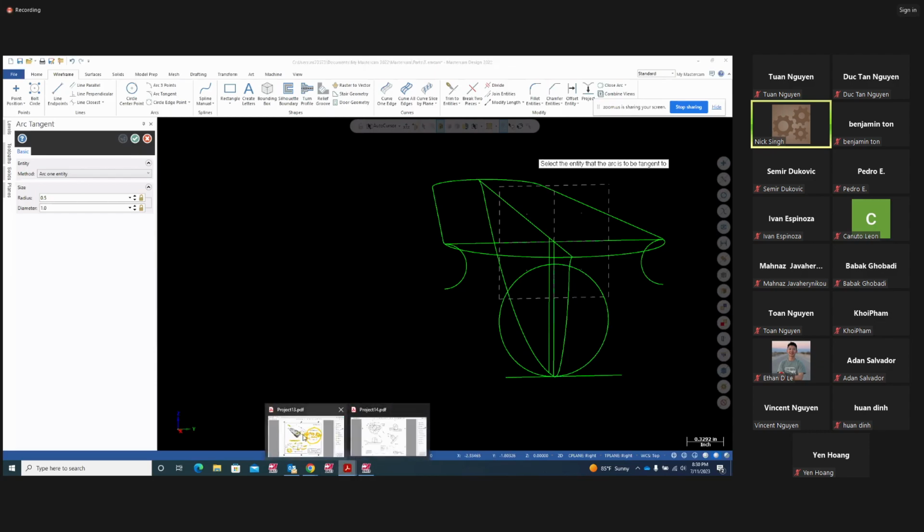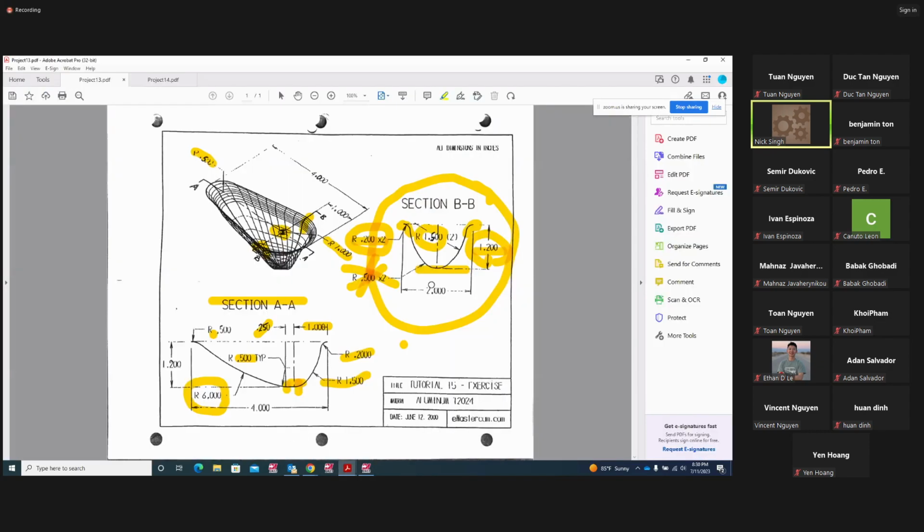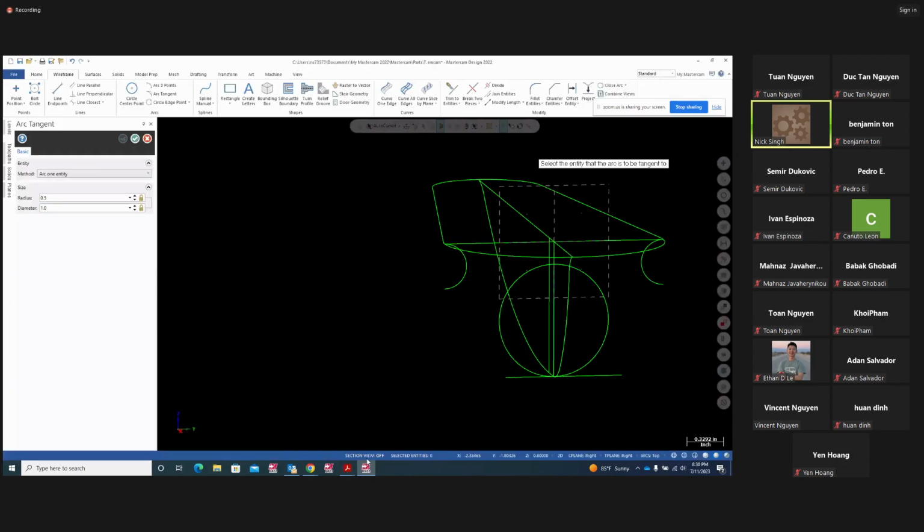Now once we got that, we can create this arc here, 1.5 radius, tangent to this 200,000 radius arc and the half inch arc. So we're going to create this arc right here with the radius 1.5. Okay, put the radius 1.5 over here.